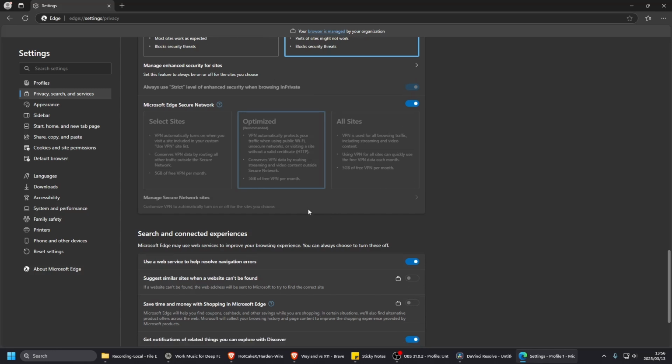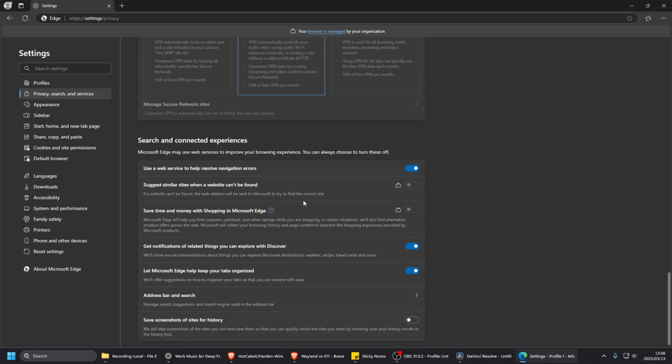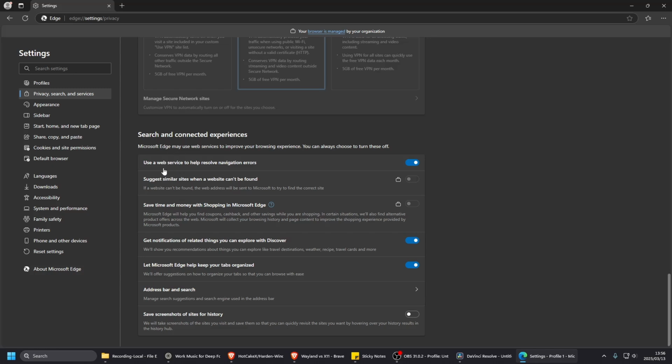They would know better. VPN is used for browsing traffic. Okay, whatever. Use a web service to help resolve navigation errors. Maybe use this to improve your browsing experience. Help resolve navigation errors. And the thing is, you're gonna have to ChatGPT all of this to see precisely what it does. So I don't know. Suggest similar sites when a website can't be found. That's off.